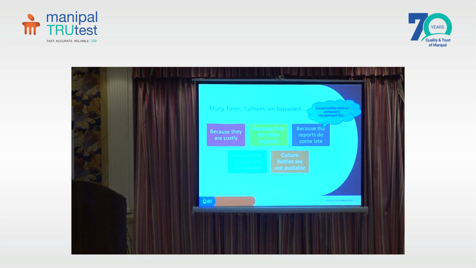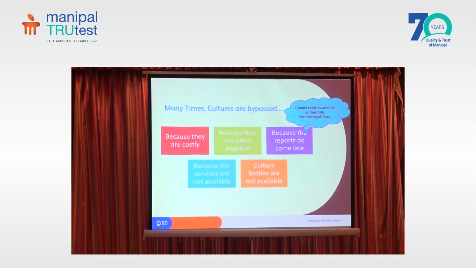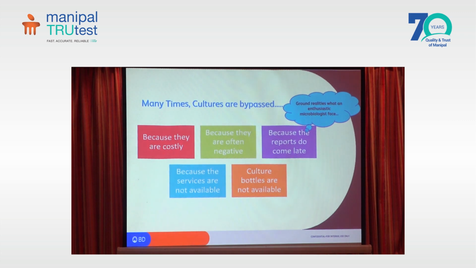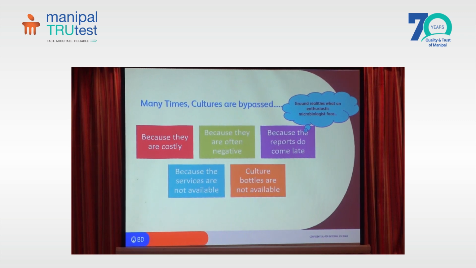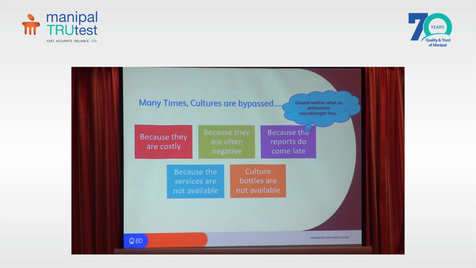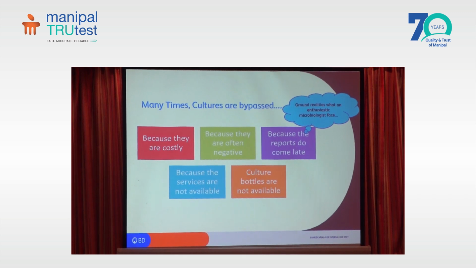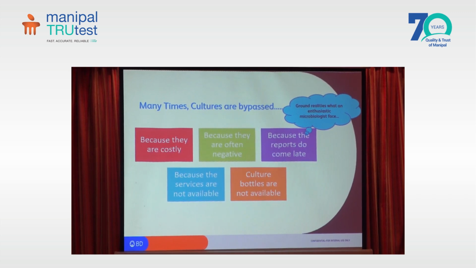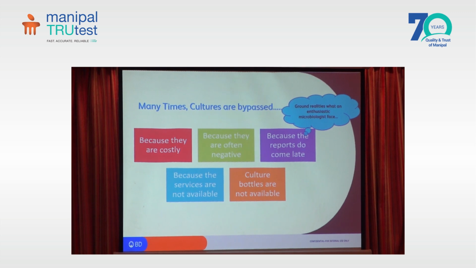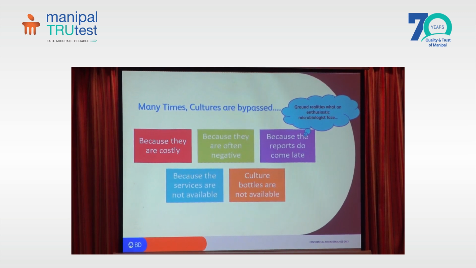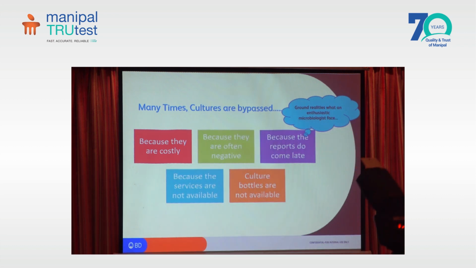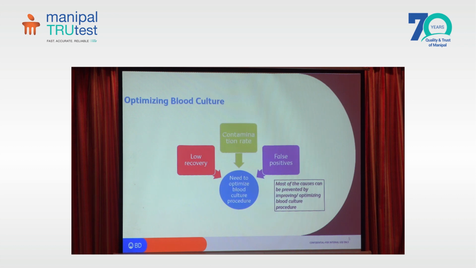But many times the cultures are bypassed. There are various reasons for this. Some people feel they are costly and not needed. Reports come late. They have started on empirical antibiotic therapy. Services are not available, and also blood cultures are often negative. There are various reasons for it, which I'll be covering in the subsequent slides. And other challenges like culture bottles are not available, etc. So there is a need to optimize the blood culture.